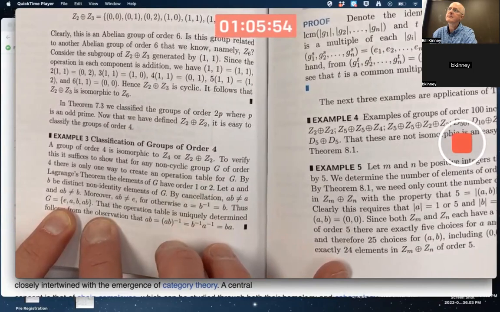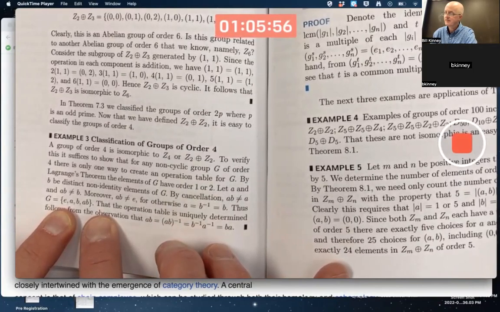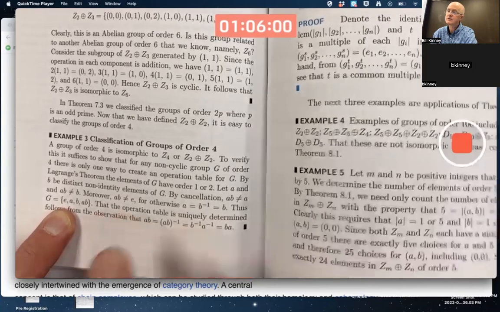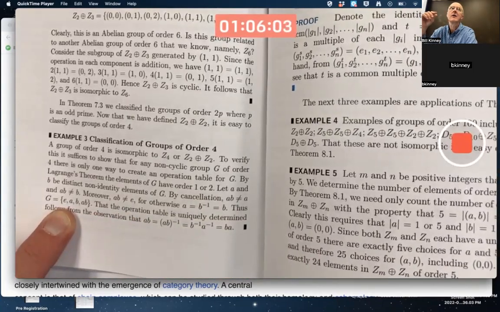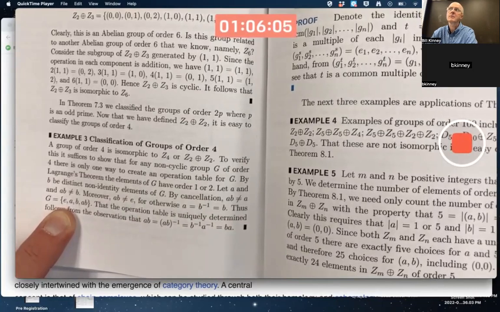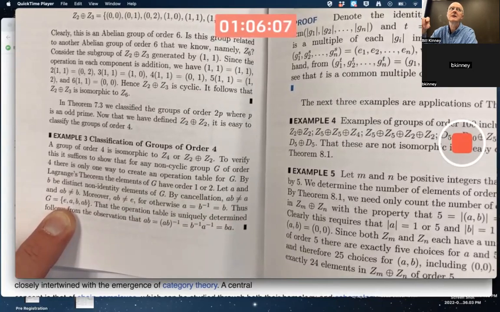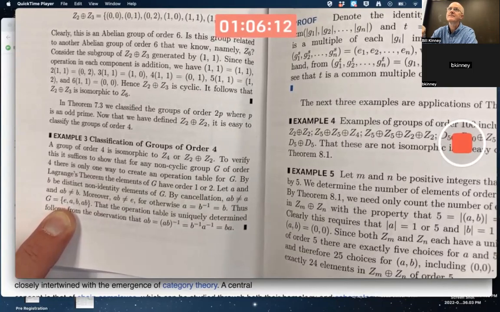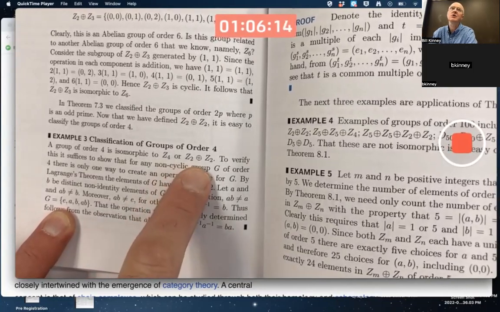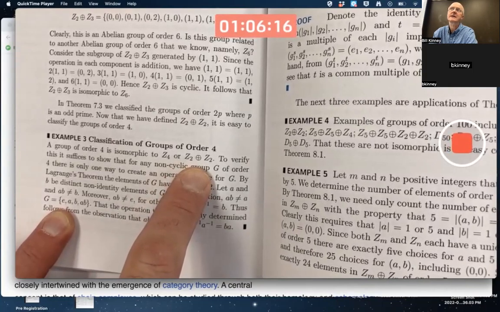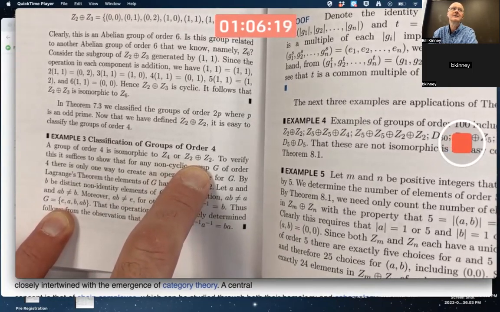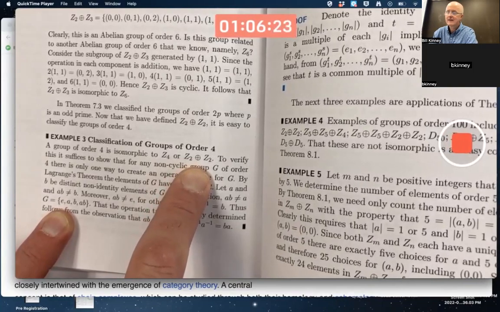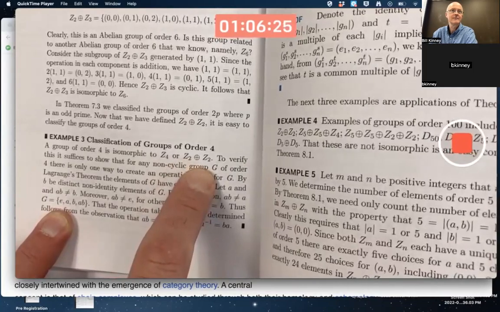All the non-identity elements have order 2. It is an abelian group, as opposed to the case we just looked at a minute ago, groups of order 2p where p is a prime bigger than 2. Dp is not abelian. We shouldn't call this D2 because there's no such thing as a regular 2-gon. No such thing. It is abelian, though.